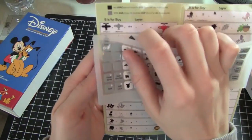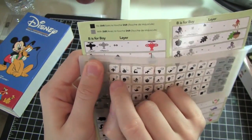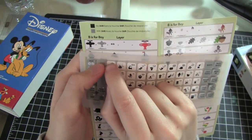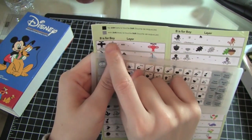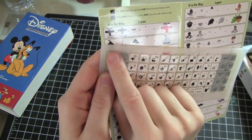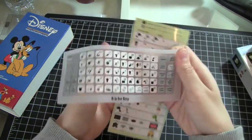So that means if you want the airplane, you just hit the airplane, and it'll cut out that black airplane. But if you want that upper airplane, you have to hit shift and then that. And then to get the wheels and the propeller or the mirror, whatever that is, you have to hit layer. You hit this layer feature right here, and then you go back and hit the button, or you hit layer and then shift and the button. So that's how that works.